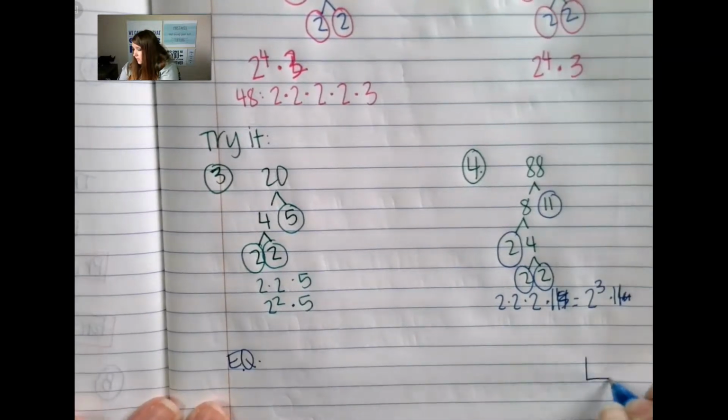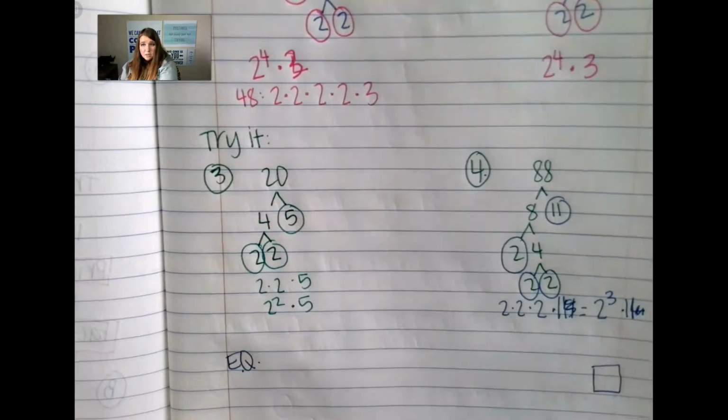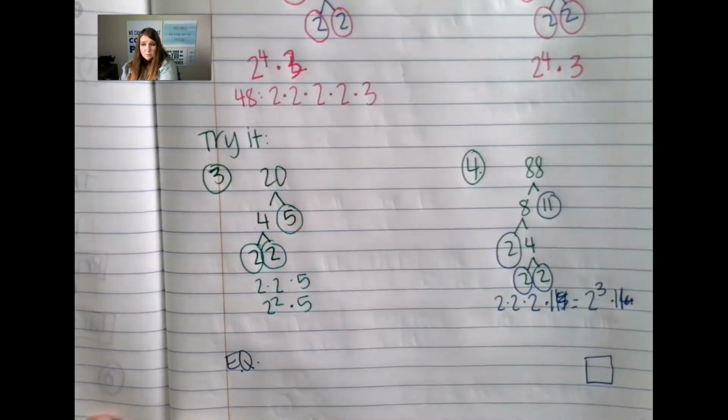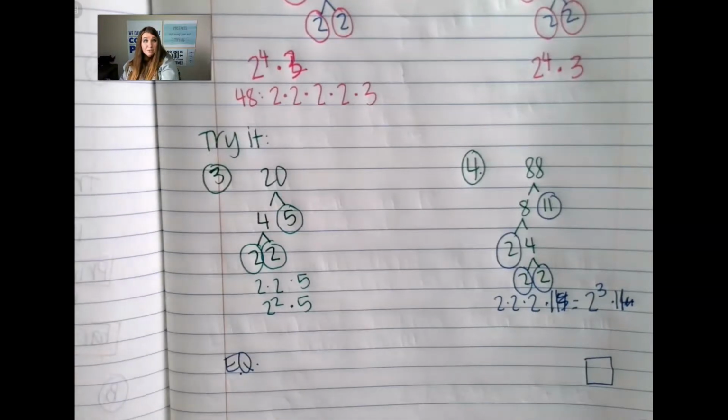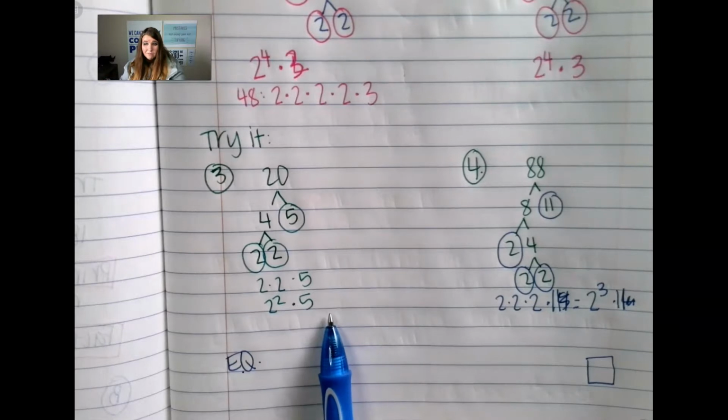So go ahead and answer your essential question down below, and then give yourself a rating. How are you feeling about prime factors and prime factorization? 1, I need to make sure I have my hundreds chart with me so I can know what's prime and what's not prime. 2, I'm doing okay with this. I just need to make sure that I'm organizing my work. 3, I totally understand this. I've got primes, I've got composites, I know how to compare them, and I know how to write it as a final product.